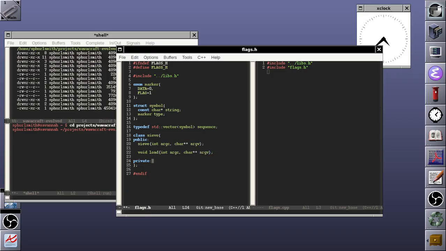Void load will go into the arguments. So the sieve will call load on int argc and char argv to do such a thing itself.